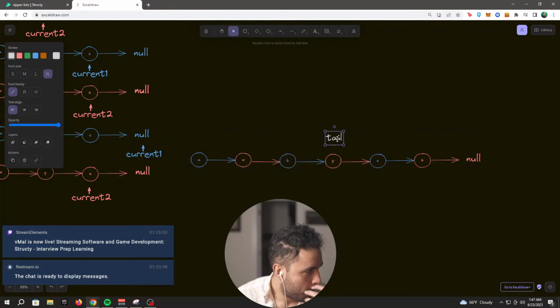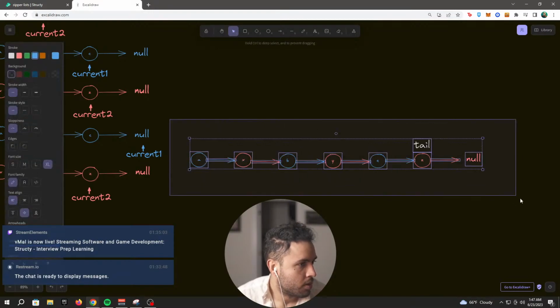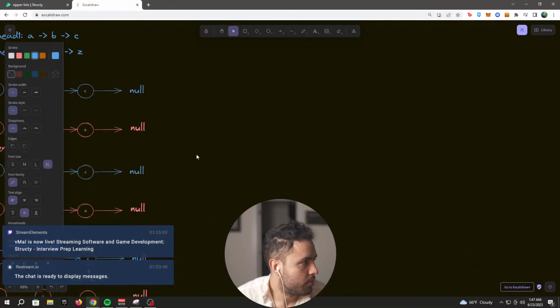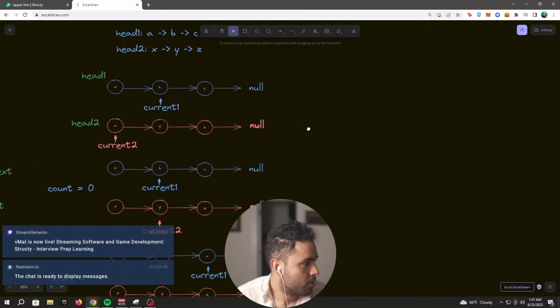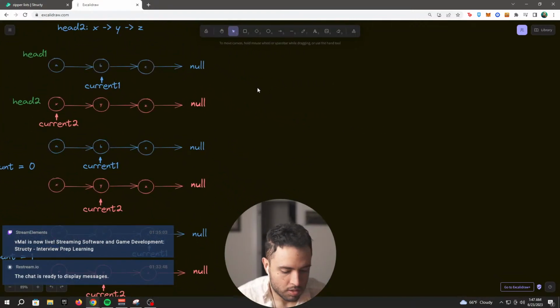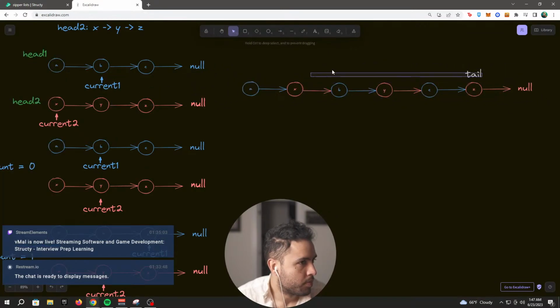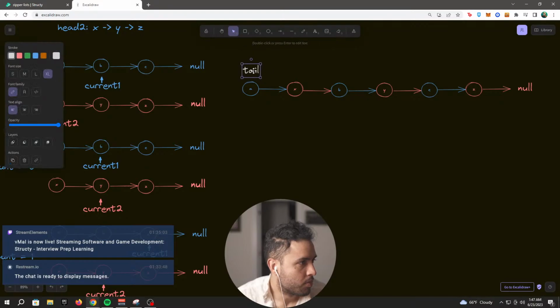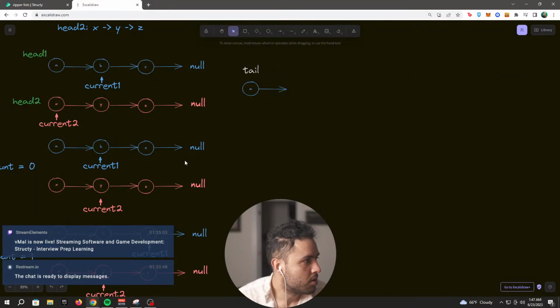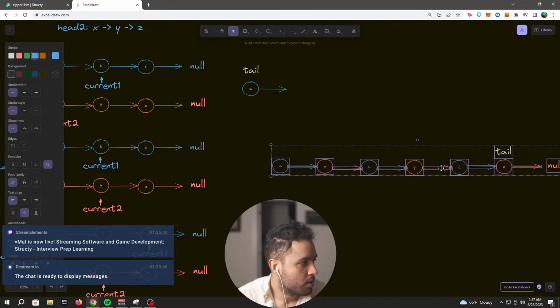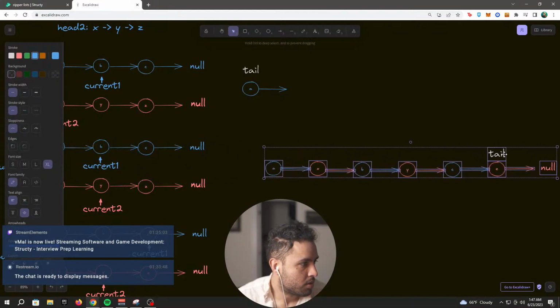Tail is going to be moved all the way down to tail. Go down. So adjust tail. Delete all this other stuff. Tail is here.